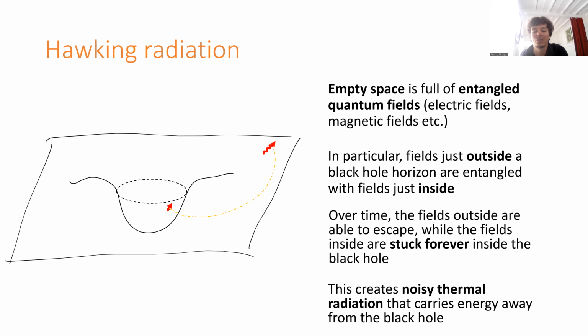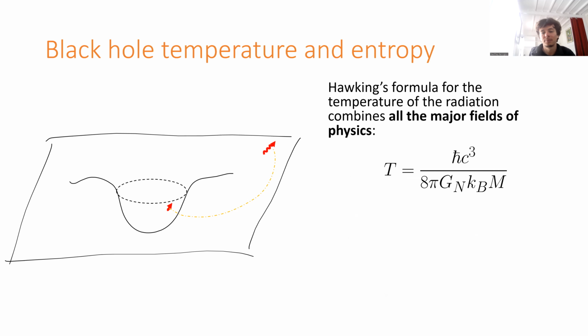This phenomenon, the black holes glow very slightly. So Stephen Hawking was actually able to give a precise formula for the temperature of this radiation that I've given here. It's this slightly complicated looking formula that involves the mass of the black hole and various constants. And it's worth pausing for a minute to think about how impressive a calculation this was. It really involved all the major subfields of physics at the same time.